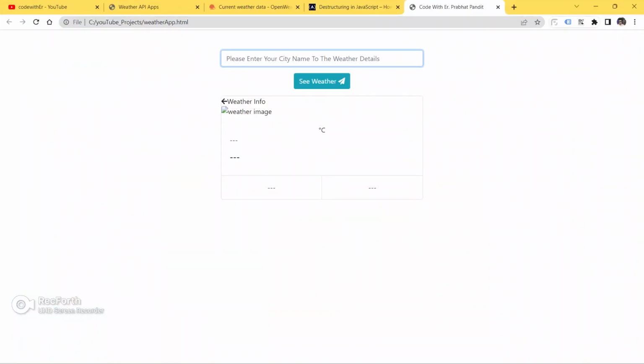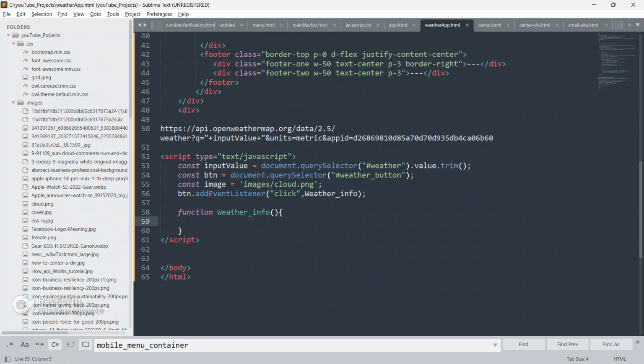First of all we will check if the user has entered something into the search box or not. If the user has not inputted anything into this box, we will alert the user to please search your city by its name. So for that, just check if the user has submitted something into the search box or not.